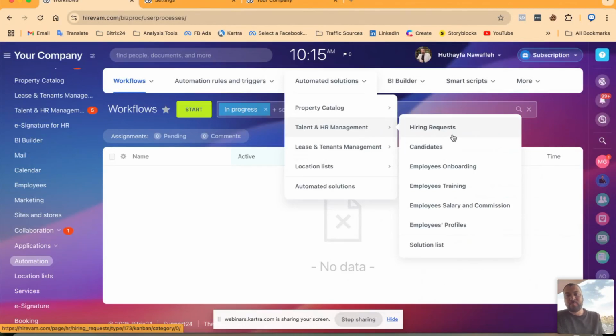So we have a solution that can help your HR team work on hiring and recruitment, from the moment someone applies to a job to the moment they become an employee, onboarded. They have the right tools, the right access, the training, the knowledge transfer, the onboarding, everything. So what should happen? Who should do what?